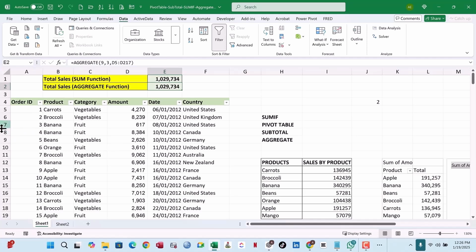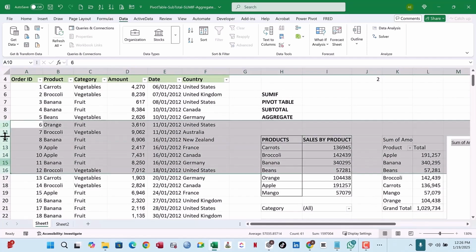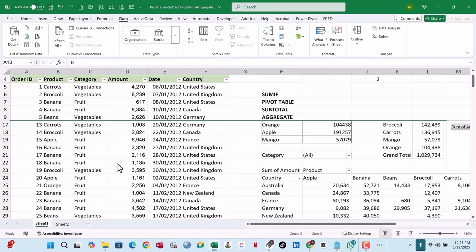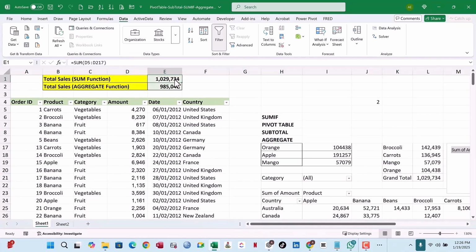Now, another thing you can see here is, let's say I decide to hide some rows. Let's see if it's going to make a difference. For sum, it didn't budge. I mean, the total is total. But for aggregate, the hidden rows are not added. So in a situation whereby you want to exclude a subsection of your data by hiding it, and you want the total to decrease based on the hidden rows, use the aggregate function. And there are quite a lot more things to learn there.